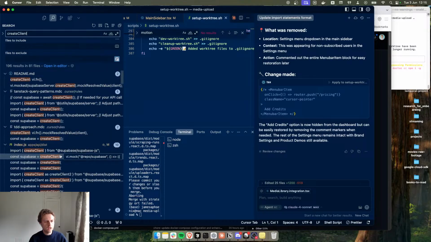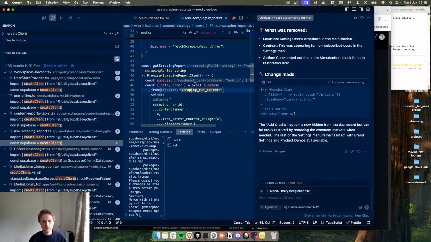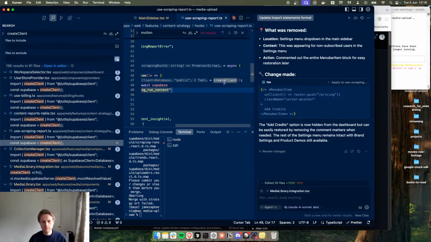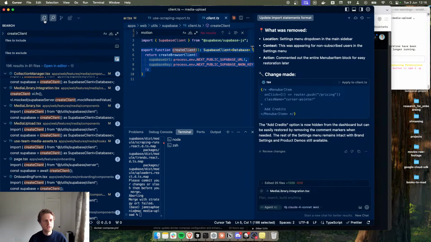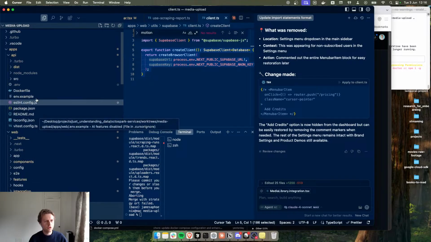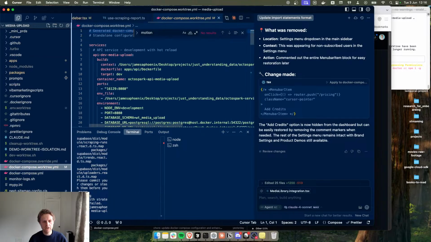You'll see where we're doing create client. So if you look inside this create client, we go have a look at that. This is a browser client. But what's interesting is that when we create these Docker versions of this thing, this docker.override, which gets created per work tree, this is where the magic happens.